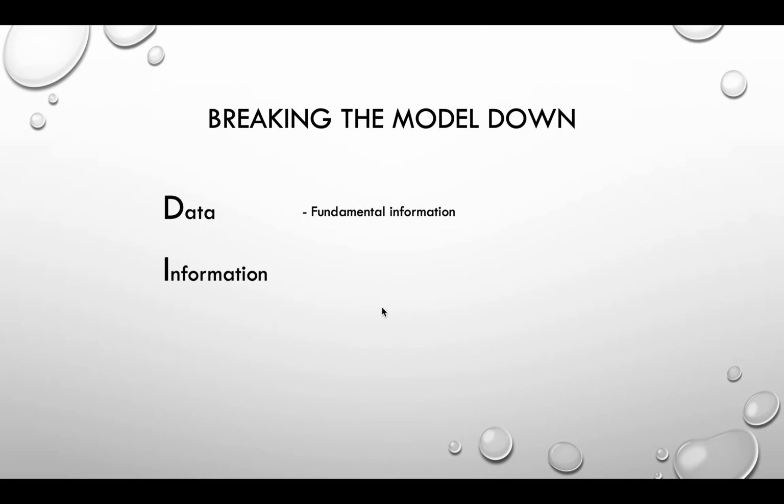Information with a capital I, though, is the data that is identified as actually being relevant to the problem that you're trying to solve. You're going to have a lot of data to pick and choose from. Most of it probably is not going to be useful. However, the creative part of this comes in identifying what is useful and how it interacts with other pieces of information, which gets us into knowledge. Knowledge being the framework for how the information relates to each other in order to solve a problem.